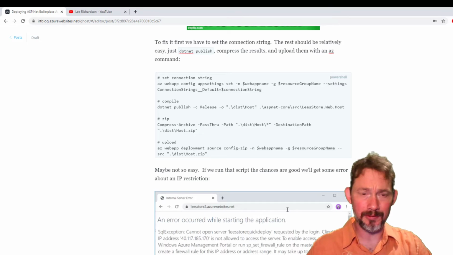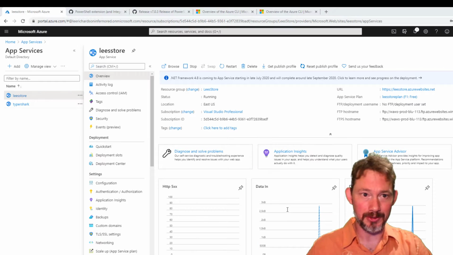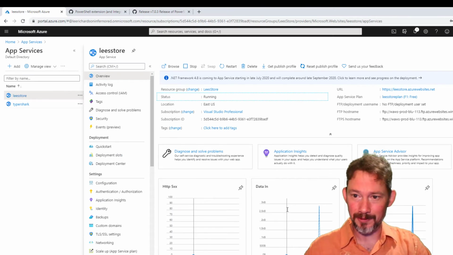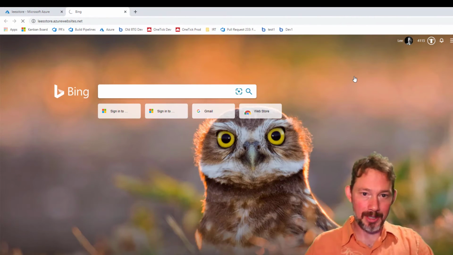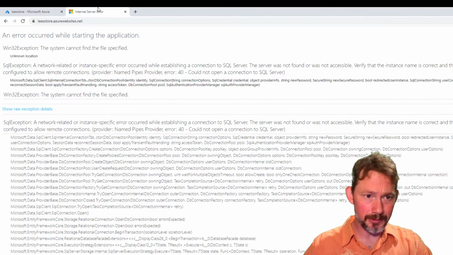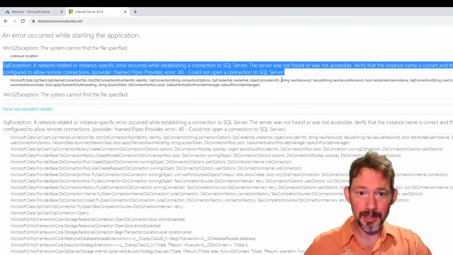Let's see if it worked. I guarantee you it's not going to. It's going to fail miserably, but the question is, how will it fail? All right, well, it looks like it's going to time out. So the one thing that we can do to figure out what's going on, and this is a deployment technique. Actually, oh, there we go, internal server error. Oh, actually, it gave us the information that we needed. SQL could not connect to SQL Server.